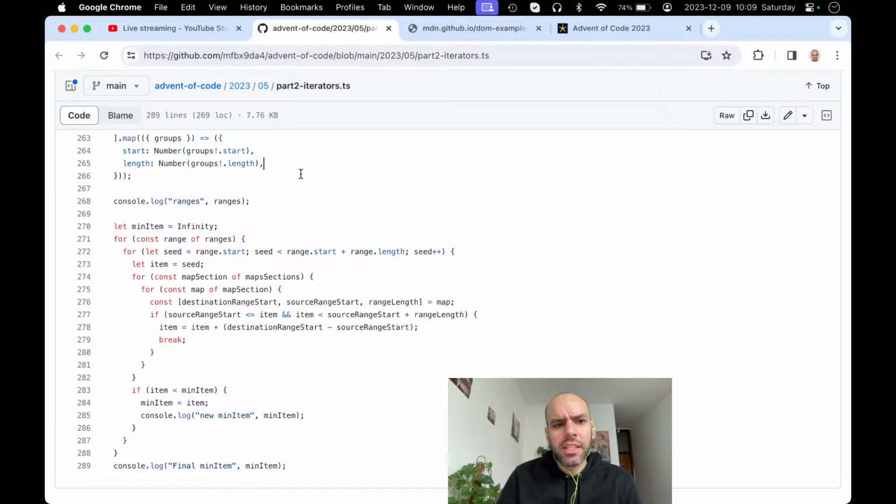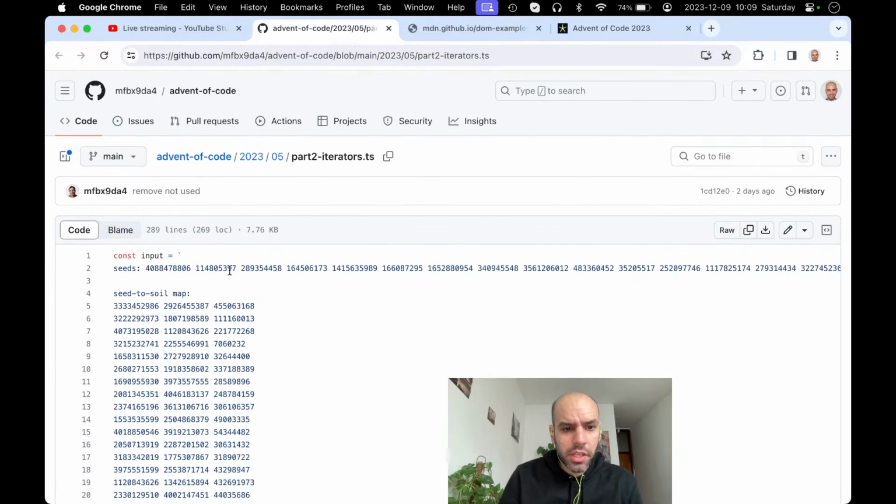It's that day in which you have some seeds, numbers, and the seeds are a base number and an interval length, or a range length. So it starts at this big number, and this is the length of that interval. So there are this many numbers in this interval. It starts with this one ending in 6, then the one ending in 7, and 8, and 9, and so on. And in the list overall, there are this many numbers.